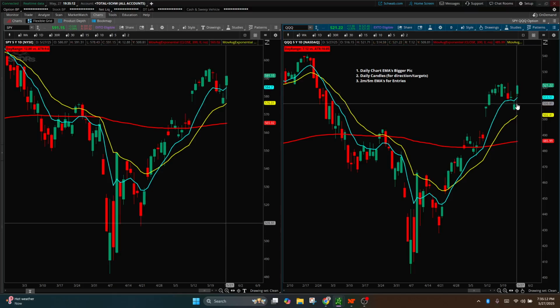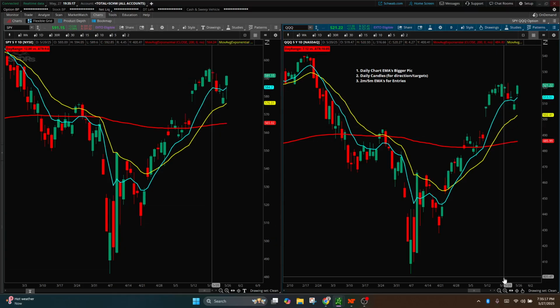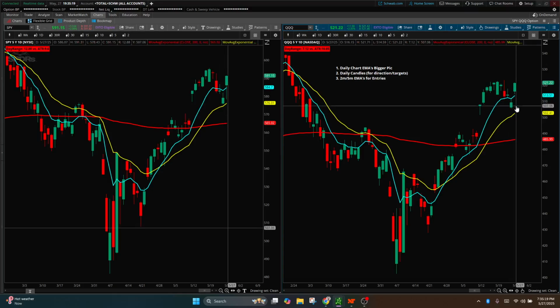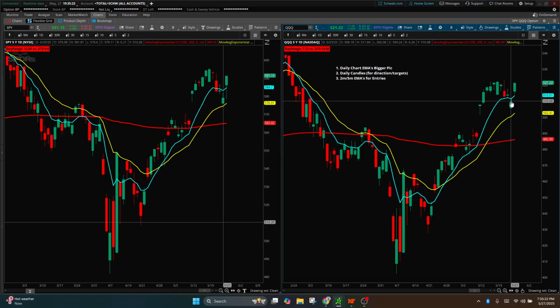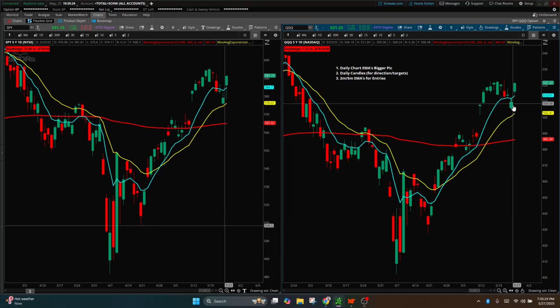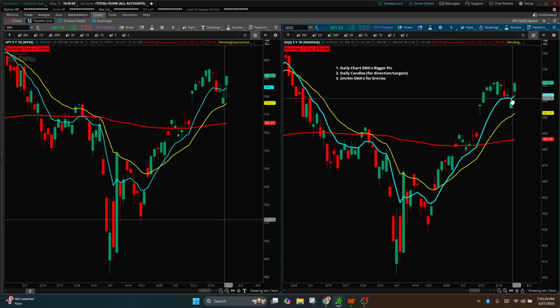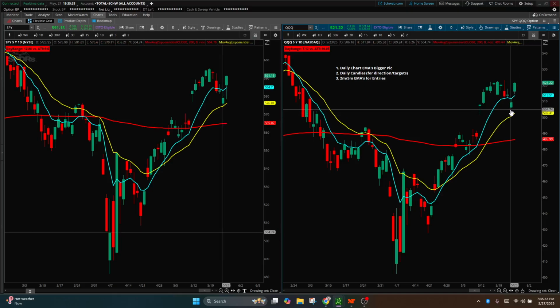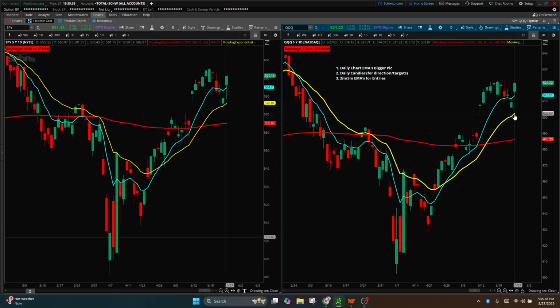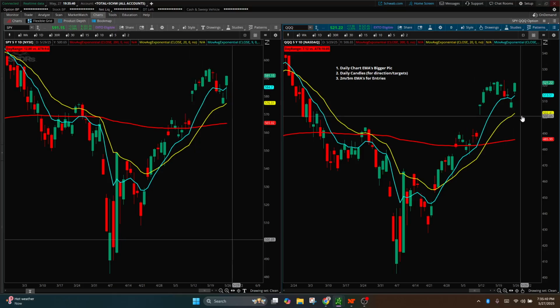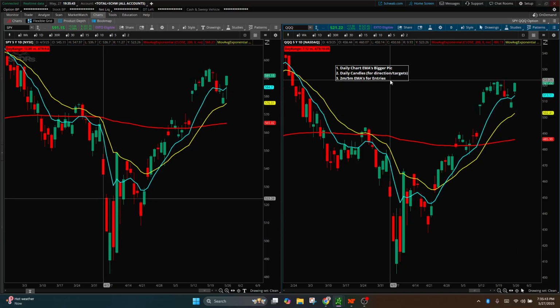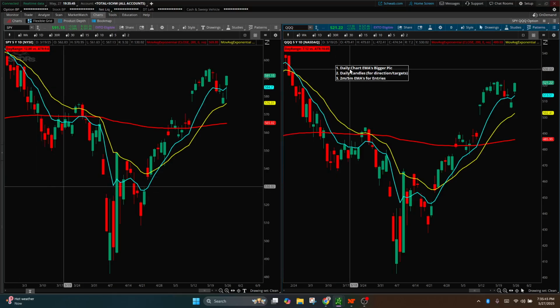Coming in today, we didn't have this candle printed, we just had this one. So I'm looking to see where we're going to open. If we're going to open inside of Friday's range, I'm going to be cautious until we break above it to look for longs. If we break below it, it's a cautious short to take because we have the 20 EMA right below, and we also have this support level here.